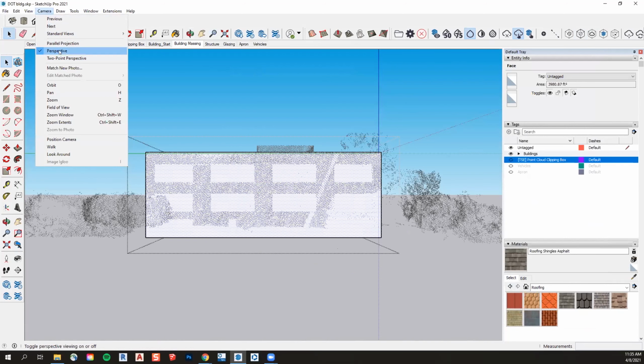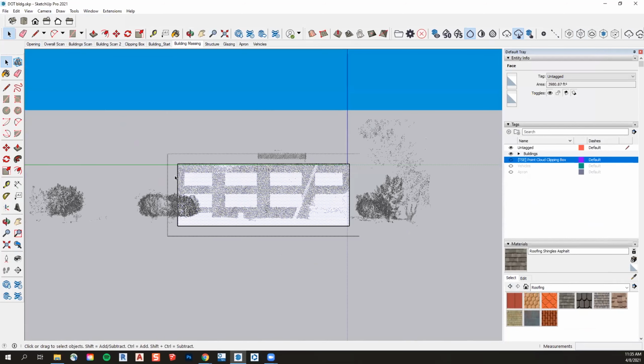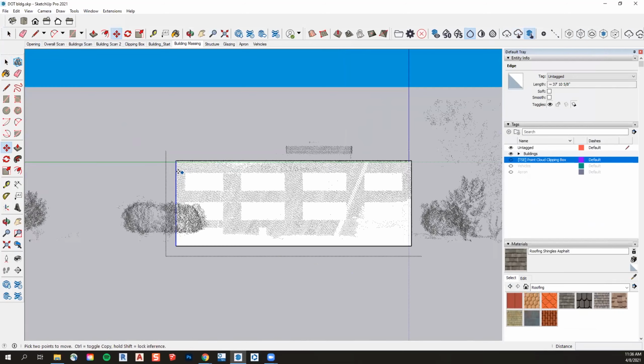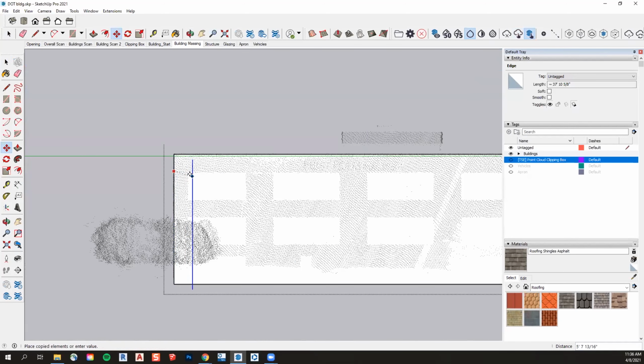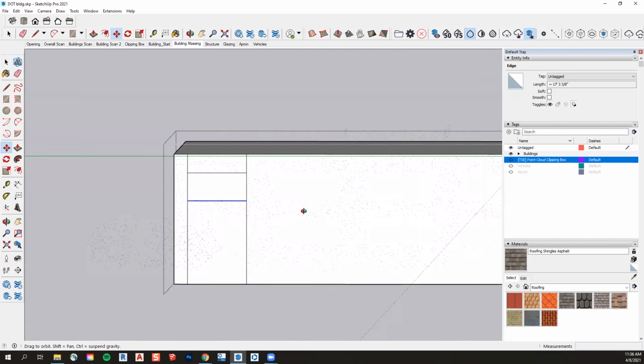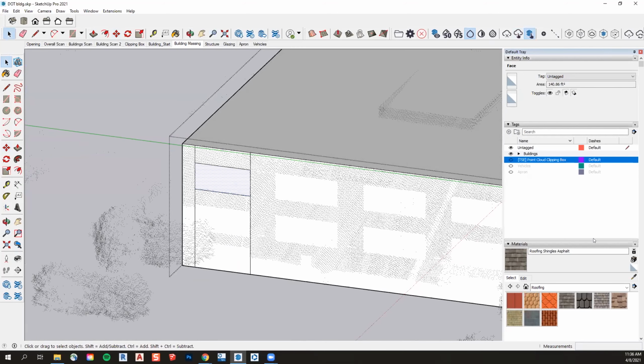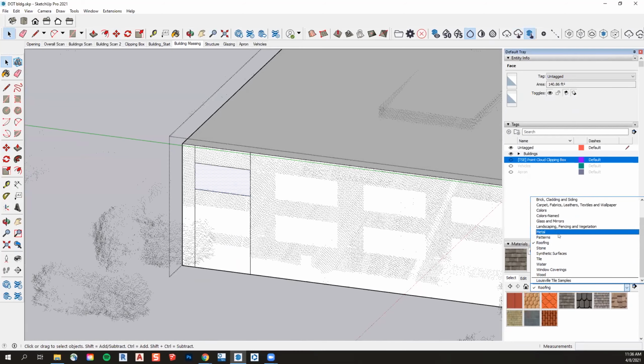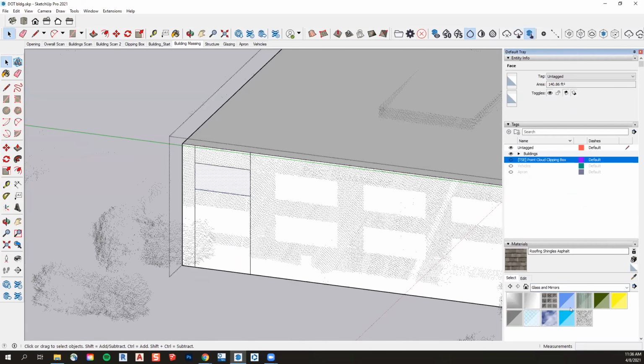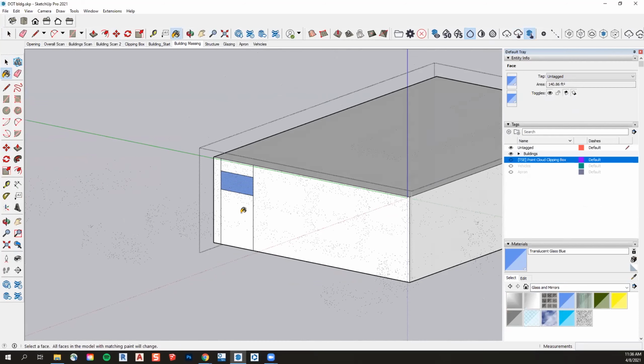And we can also change from a perspective into a parallel projection. So now I can use this line work and continue to create as much information as I need. If I want to snap to the window openings, I can really quickly do that. And then again, introduce materials if need be. If this is the glazing like we show, really quickly get an idea of this building.